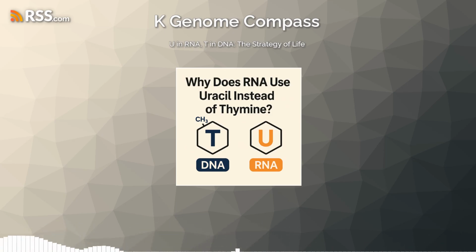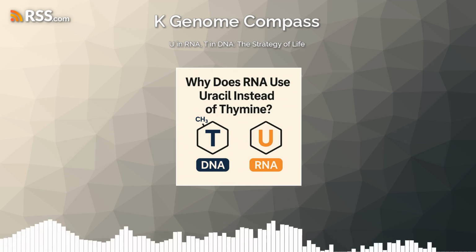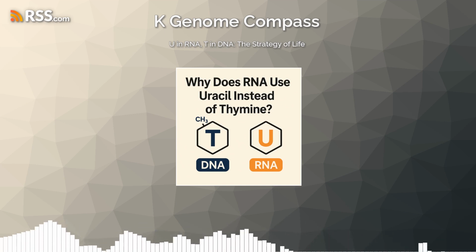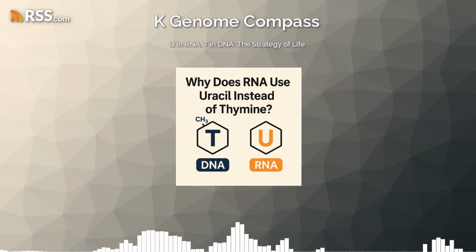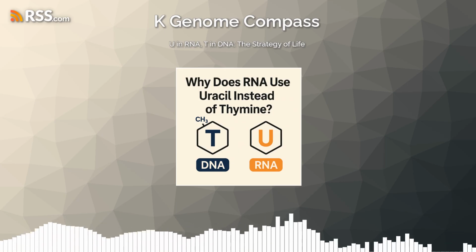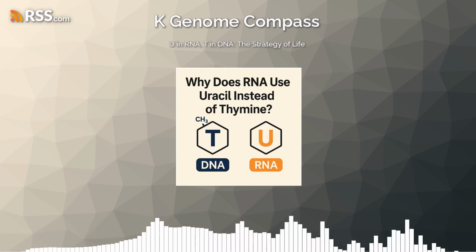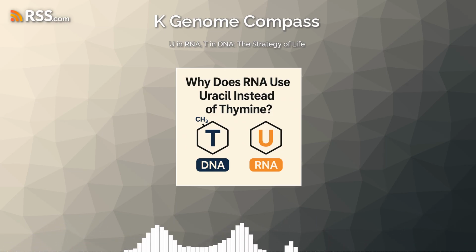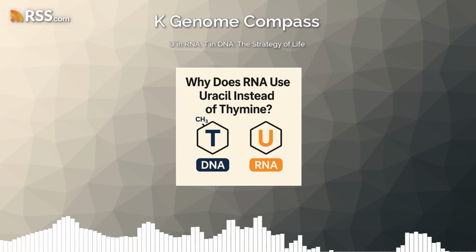Okay, so let's set the stage. The building blocks. DNA and RNA, they're both nucleic acids, essential for carrying genetic information in everything alive. Right. They're polymers, long chains made of repeating units, nucleotides. And each nucleotide has three parts: sugar, phosphate, and the base. Exactly. And the bases are the letters, A, G, C. They carry the actual information sequence. And they share most of them. Adenine A, guanine G, cytosine C, those are common to both. A pairs with T or U, G always pairs with C, standard rules.